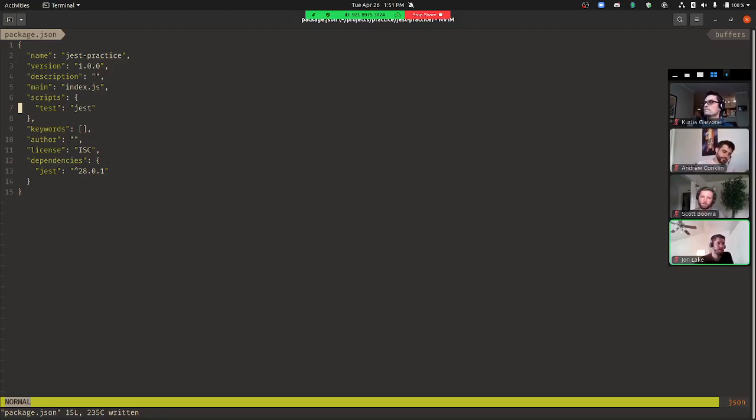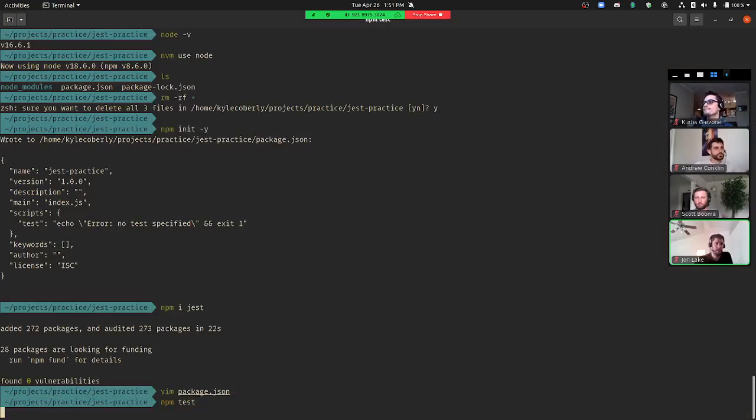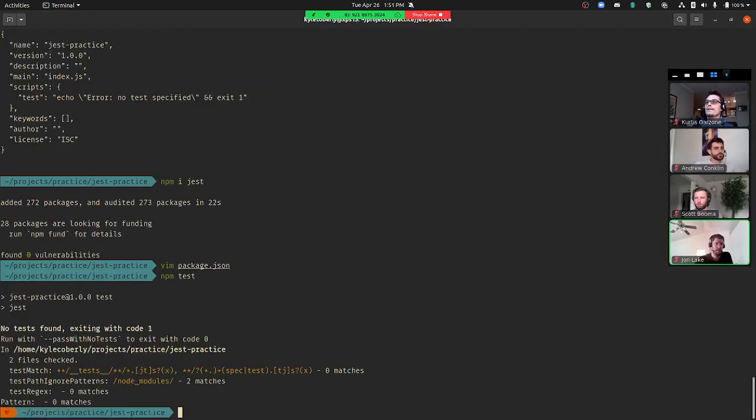But most Node projects should have a testing script. That's one of the reasons it's a special kind of privileged keyword. So let's tell it where to find it. All you've got to do is change that script to jest. And then if you run npm test, you should see that error.